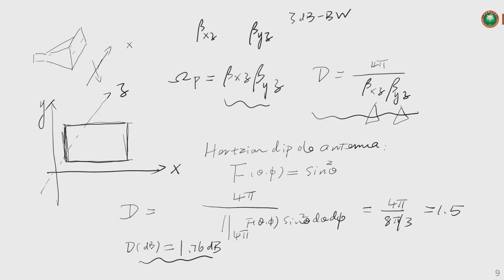So we can see that for a Hertzian dipole antenna, it also has a peak directivity, which is not just 0 dB or 1. It becomes 1.76 dB, corresponding to 1.5. Even though it's not so obvious, it has directivity. And from the antenna directivity, what we want to get is the antenna gain, all right?